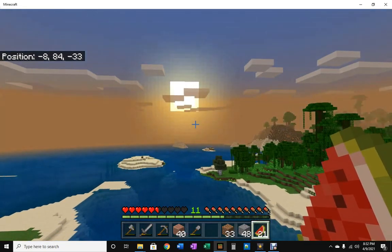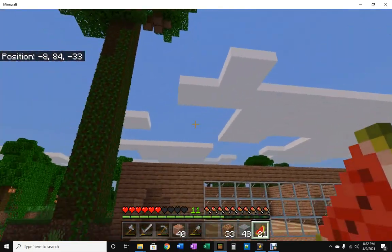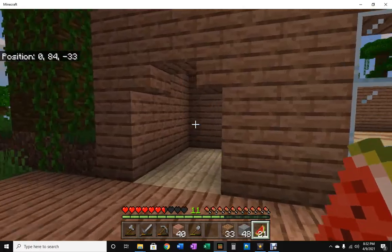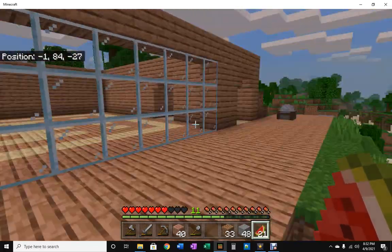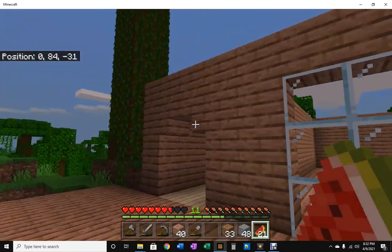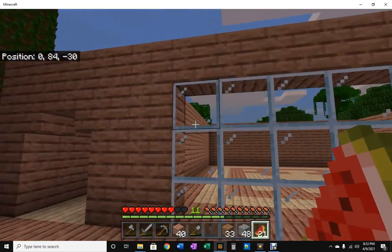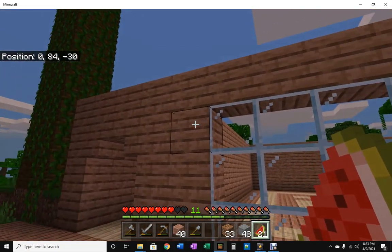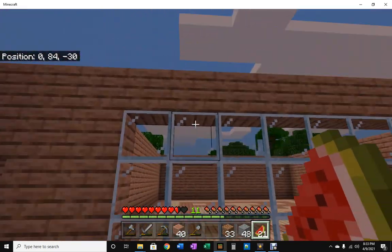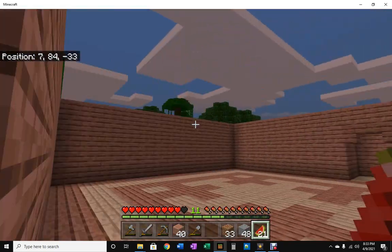Alright guys, as the sun is setting, this is what I've got done so far. Boom. So we've got nice big window, we've got a couple different doorways. I haven't thought of an idea for the roof just yet. Let me know in the comments below what you think would be a good idea. I'm kind of thinking about just doing it as like a trapezoidal type top, or like an A-frame style, or maybe even doing a second floor.